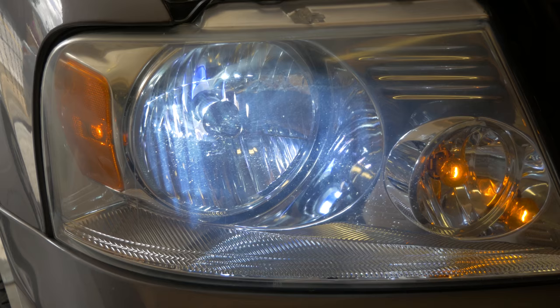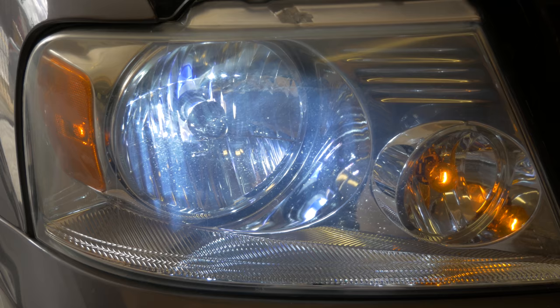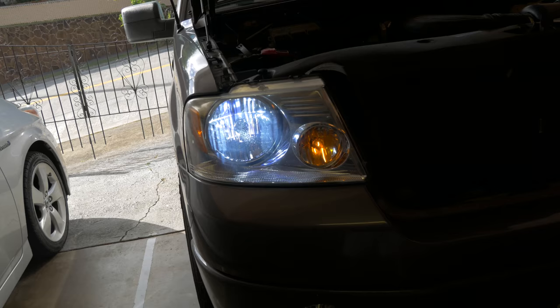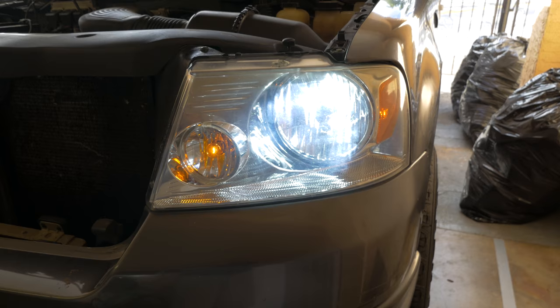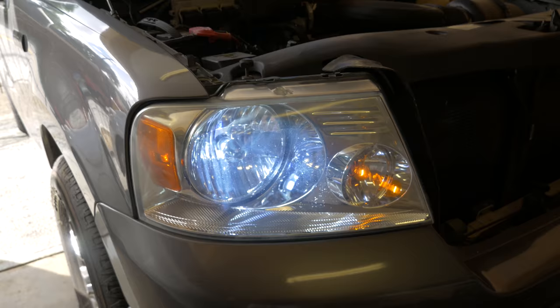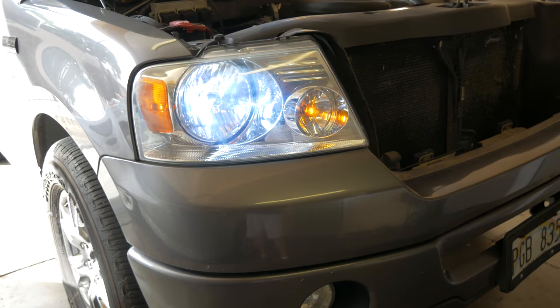Alright guys, so I got the blue film on there — let's see what it looks like. Alright, the blue film is on and that's what it looks like. It's not a huge difference from the white, but you can definitely tell it's blue. That probably looks a little bit illegal. This is the regular right here. Where I live they're a little bit more strict about blue, but yeah, that's pretty cool if you wanted blue for whatever reason. I'm going to take the film off and put the headlight back in.